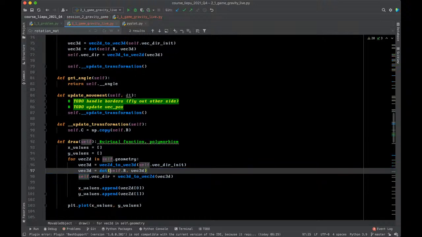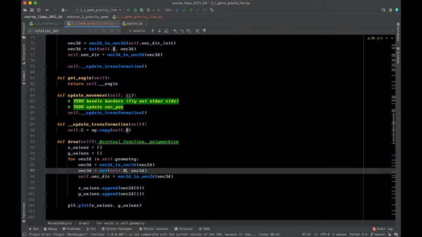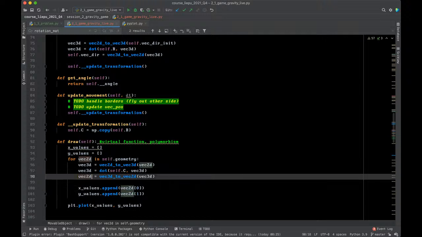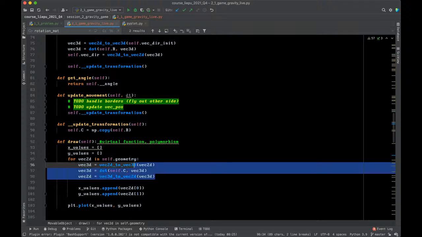What we need here is to change the vec2d to vec3d like that. Then we need to do the dot product with the C matrix, the combined matrix, and then we need to convert it back to vec2d. So you have only two very small changes here, in lines 89 or 90 and in the hundreds lines here. I will add those lines to the Jamboard now, so they will be on the Jamboard as well. So you literally have to add now 4 lines of code. 4 lines of code. Here these lines and this line.